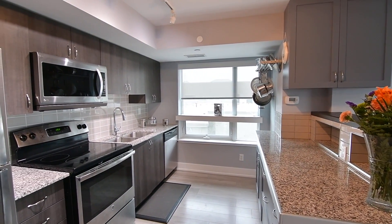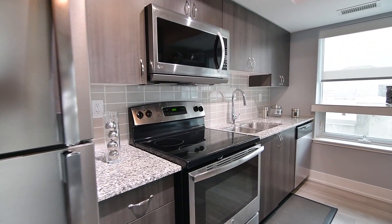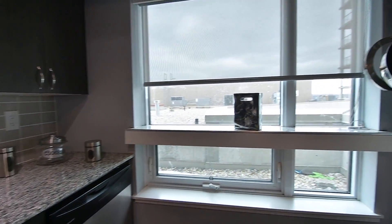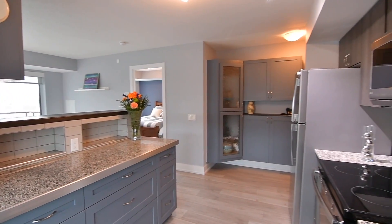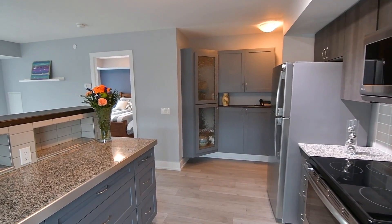The contemporary design of the kitchen showcases a stainless steel double sink and appliances, ceramic backsplashes, a granite counter, and granite-tiled finishes on the floating window ledge and peninsula, which also has a wood-finished raised breakfast bar. Complementing the cabinetry storage is a stand-alone wall pantry, its corner unit finished with water glass panels.